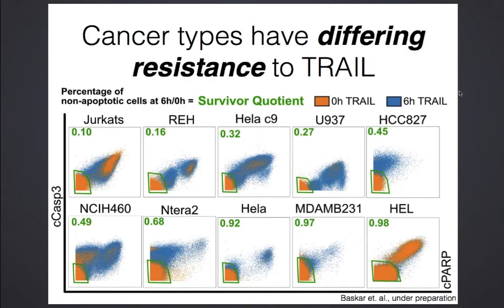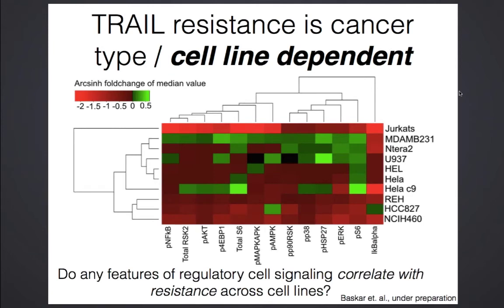All right. Of course, we have a lot of cell lines that we looked at. So across our 10 different cell lines, we saw a widely varying resistance to TRAIL, all the way from Jurkats that were not resistant at all, with only 0.1 level of survival, all the way to MDA-MB-231s and HEL cells, which are very, very resistant to TRAIL, with close to 100% survival when they saw TRAIL. So that's really interesting. The next question, of course, is what might be conserved and what might not be conserved that could explain these different resistances, or help us understand how to better combat this resistance.